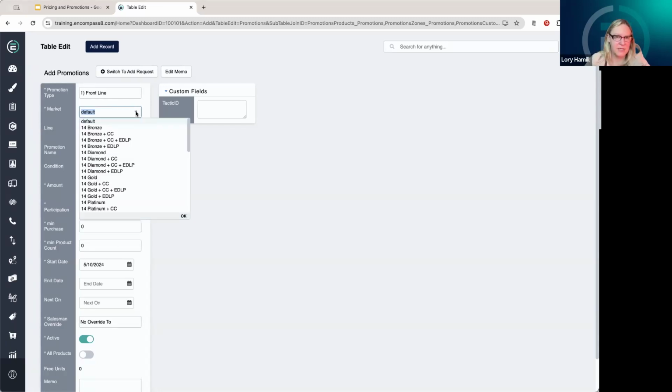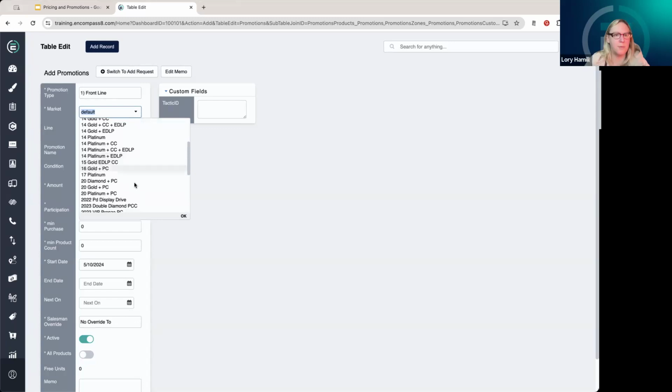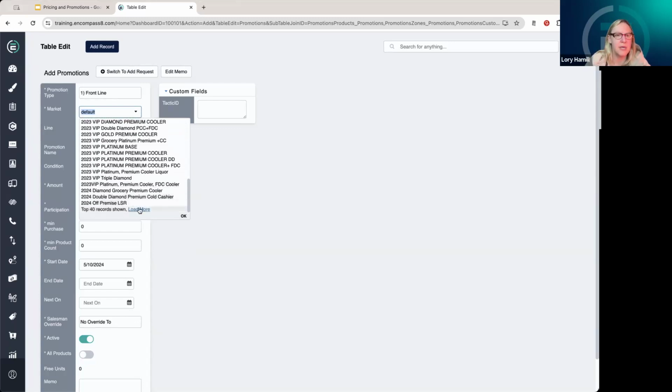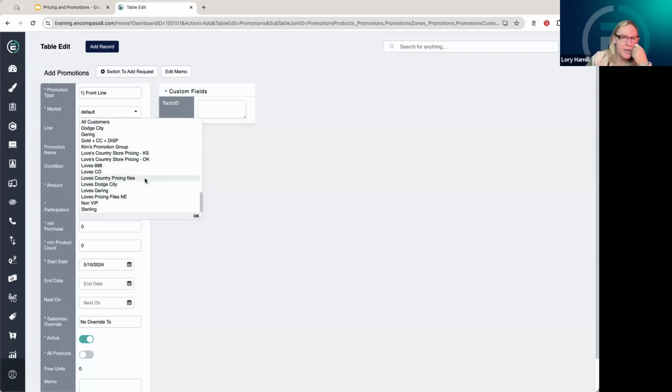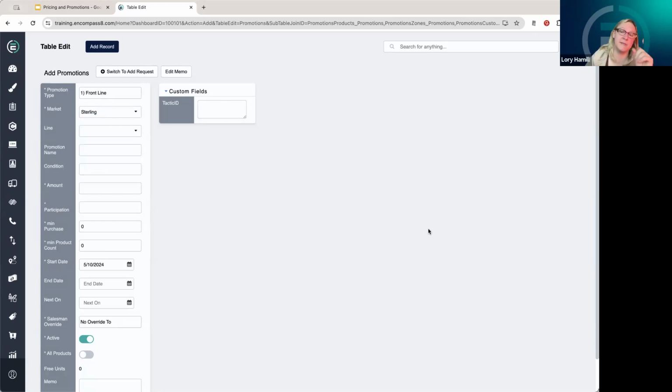Some of my other naming conventions in here, I see a bunch of Red Bull stuff. And if you are familiar with Red Bull pricing, then those probably look pretty familiar to you. Let's go down to, here we go. I can see all customers is a pretty clear name. I would hope that it includes all customers, but as I mentioned, I have 3 locations. So is it all customers in 3 different locations? I don't know. And then I have the names of some of my locations in here. I've got some chain store pricing. I'm going to set my Sterling location because that is going to indicate to me both the customers and the locations, the zone that should go here.